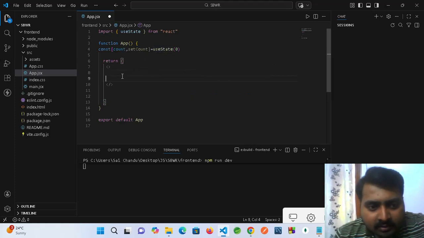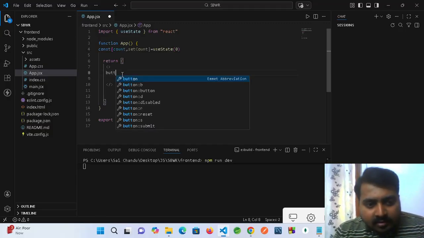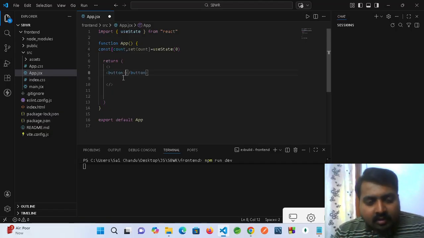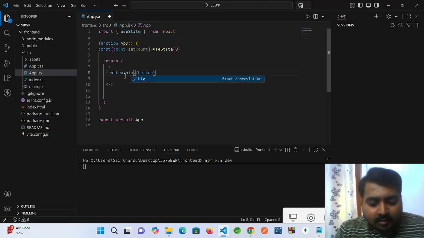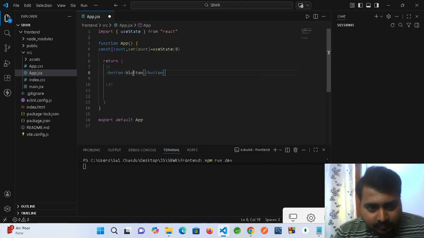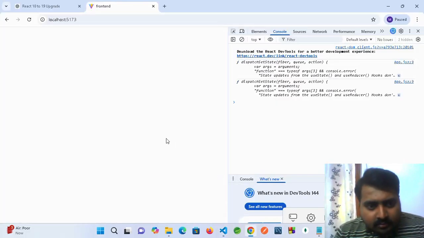Okay, that's it. So I am taking one button, and inside the less than greater than only we have to write, opening and closing the less than greater than. What I am writing is one button. You are able to see the button here, right, in the browser?